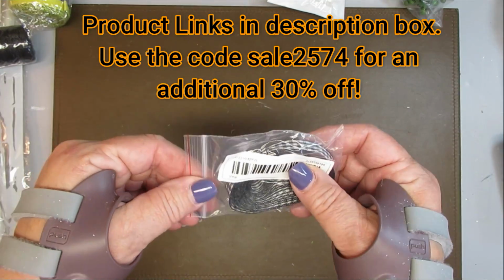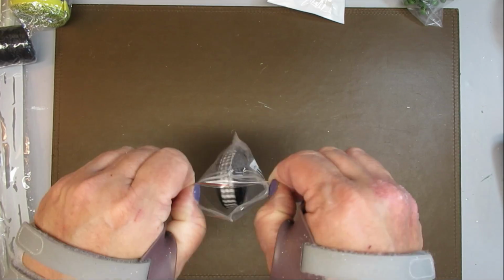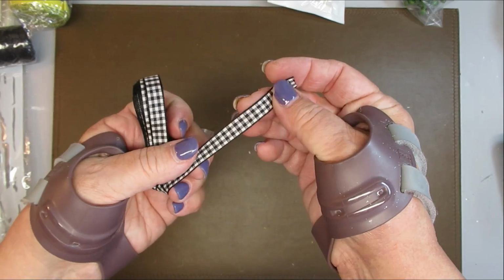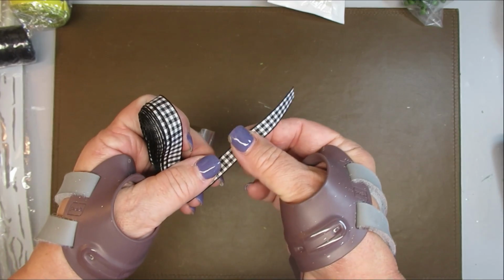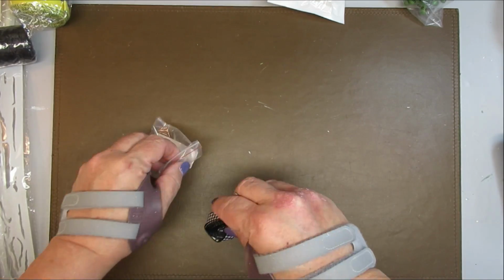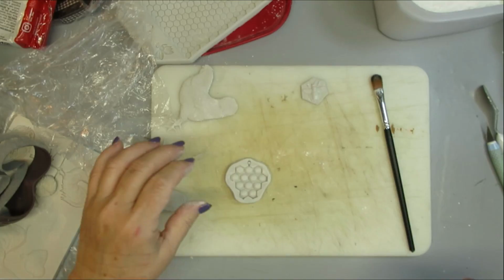And if you've been with me for a while, you know that I love my black and white buffalo check or black and white gingham. So I had to get this little thin ribbon. Now, this is something that I would definitely purchase again. Really high quality and really beautiful pattern on it.